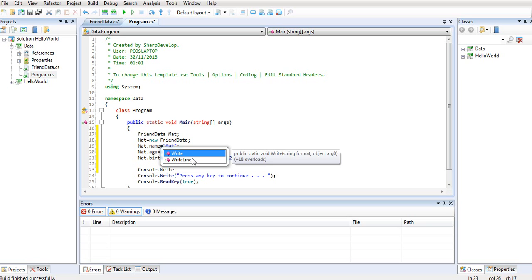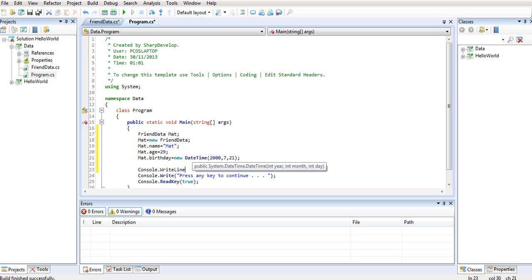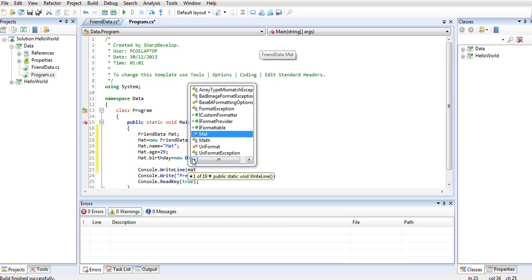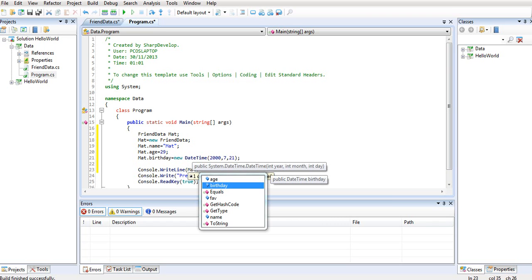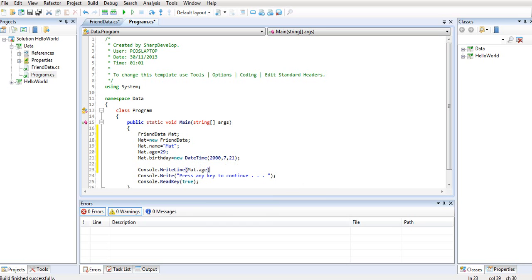So we're going to WriteLine, and we're going to go for math.start. Let's go with his age. Now that will show, if we run it by clicking this green arrow.